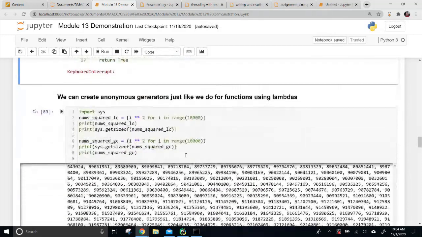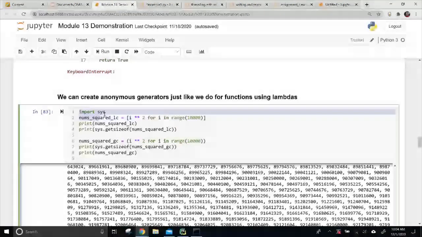Okay, this is just a side note to be aware of, because we didn't really do a lot with lambdas or anonymous functions, but you can create generators in a similar way to anonymous functions. Just something that you should know, because you might run into the code online, or you may want to do the shorthand version of it. And this is also an attempt to show the value of a generator.